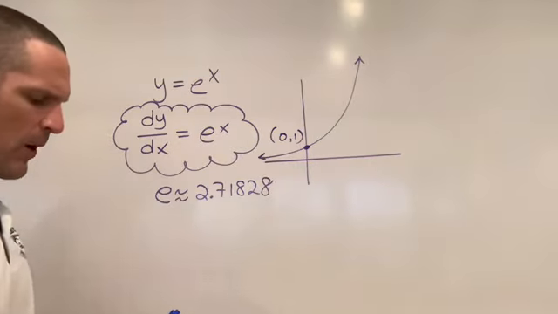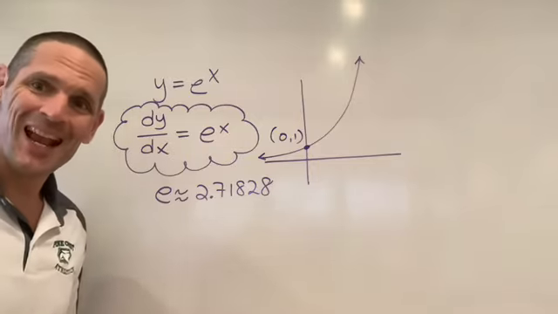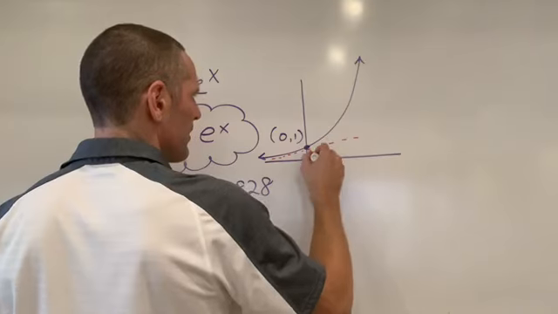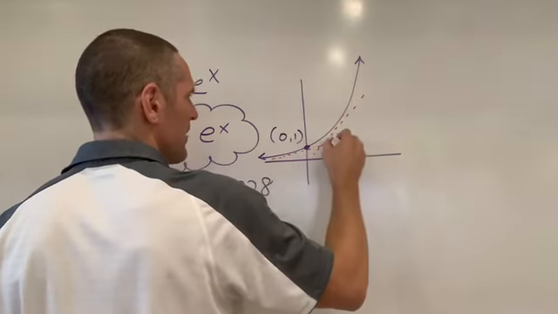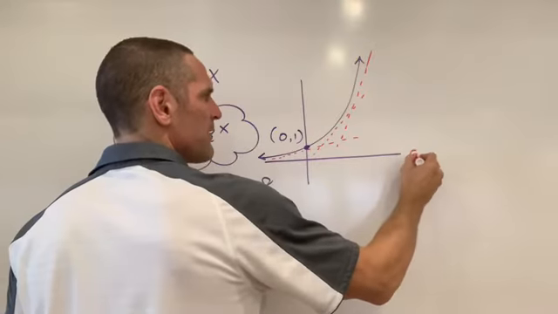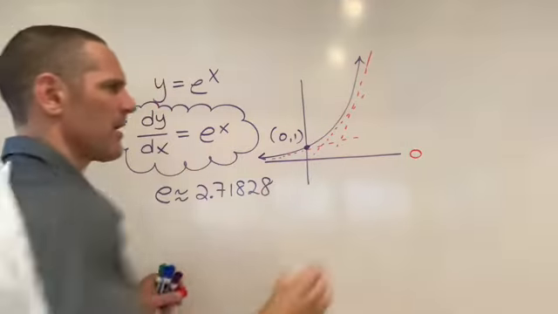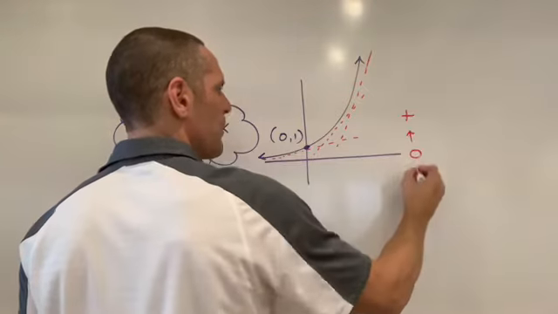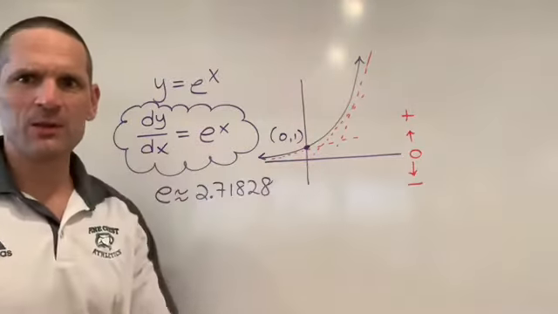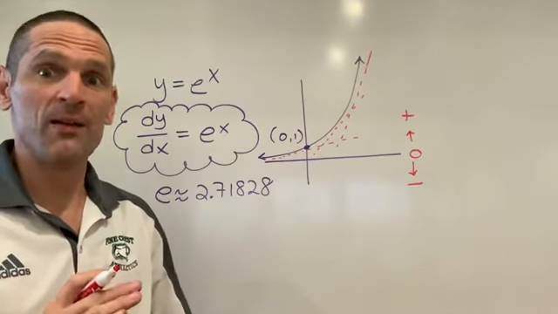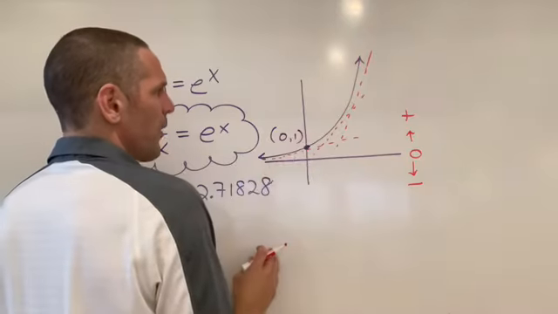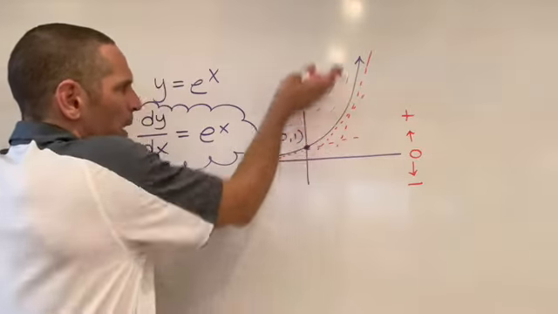Now, let's think about what our tangent lines will look like. Here, our tangent line is positive. Here, the slope of our tangent line is positive. Here, the slope of the tangent line is positive. If I graph 0 slopes there, positive slopes above and negative slopes below, I know this is a tough concept, but that's one of the most challenging concepts we will have this year. Notice all of the slopes are positive, so I will graph them all above.